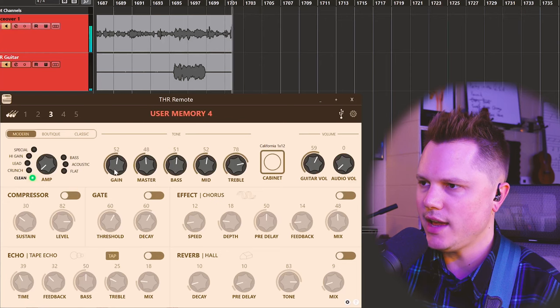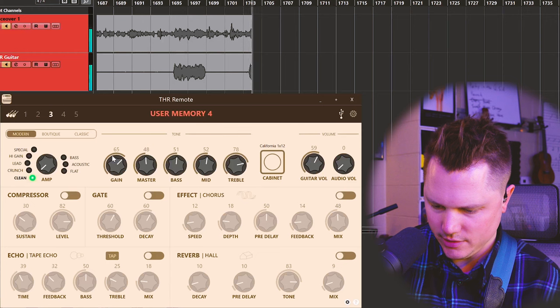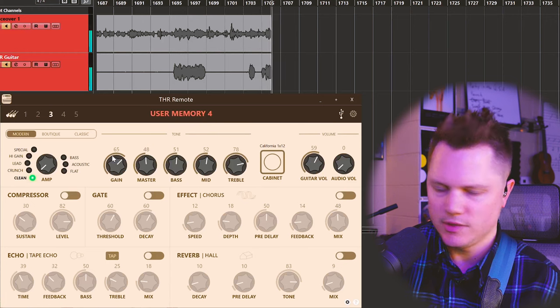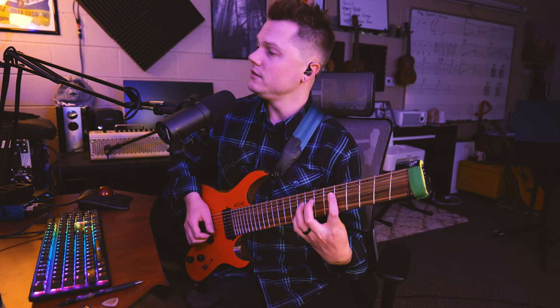So let's add a little bit more heat to that, because I know we're going to want to split the coil a little bit, which will reduce the output slightly. Really cool for modern guitar sounds.